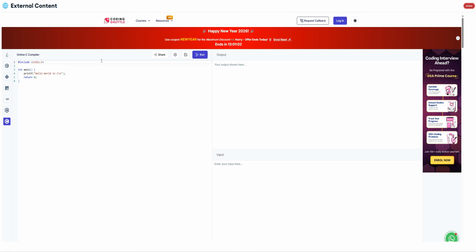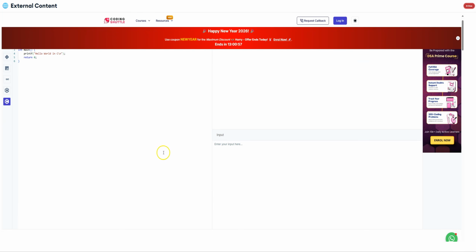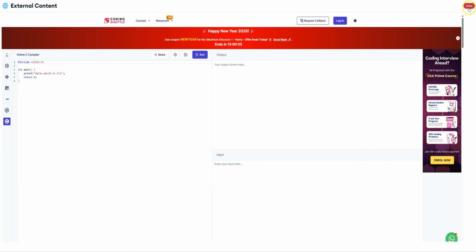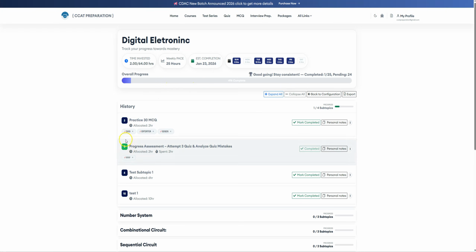If they are allowing us to show it in an iframe, it can appear here. But if they are not allowing, you will not see it. So once you add it, you need to check it. This is one of the features where you can add external links. It totally depends on whether they allow it in the opening window. So this is something with the link side.